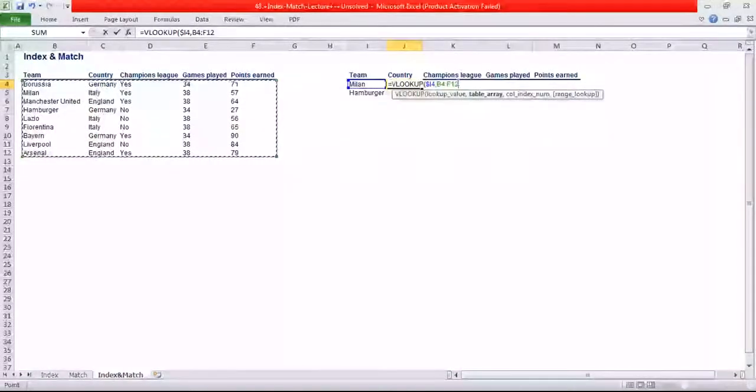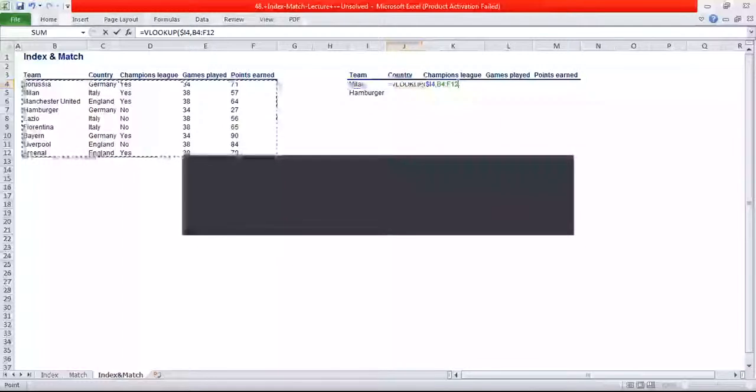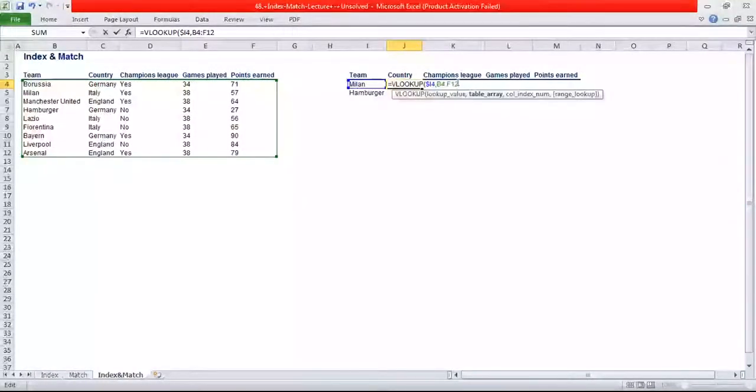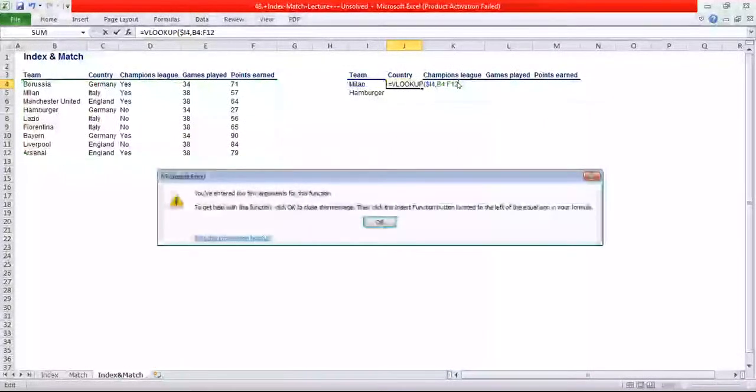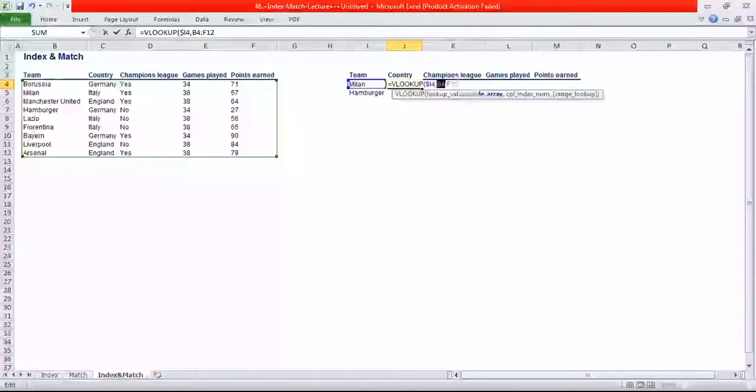I'm on shift F4. If I do F4, it's bringing duplicate. Just try shift F4 and we see what will happen. No, just close that. Then you have to put the dollar signs before each of those numbers manually. Start from that B and put a dollar sign, and then before 4. Because for the array, you normally put the dollar signs all over. Also before 12 a dollar sign.